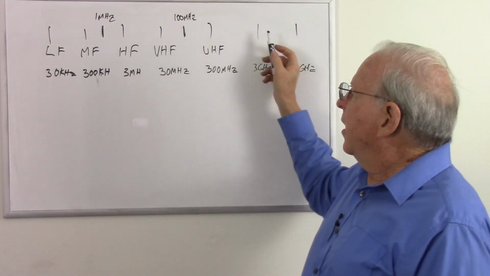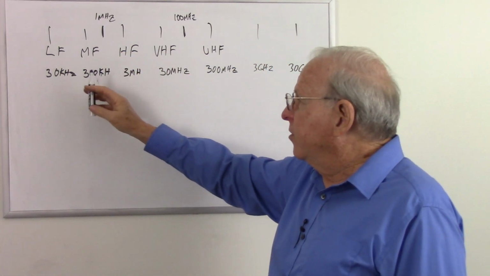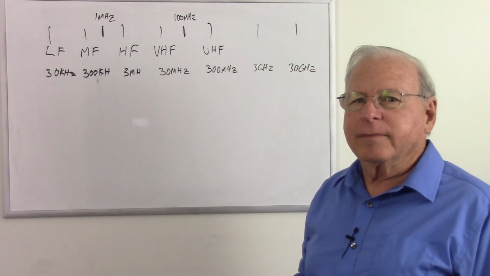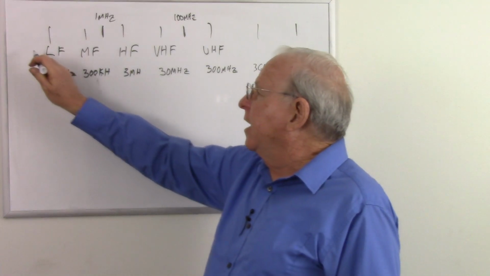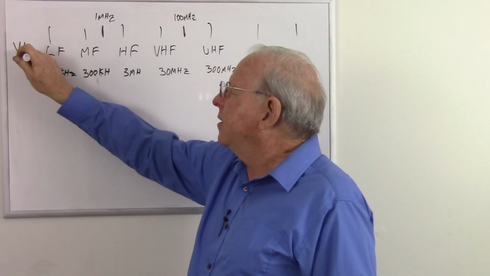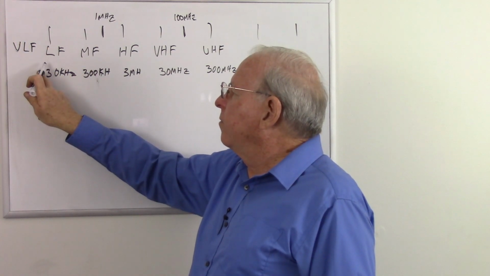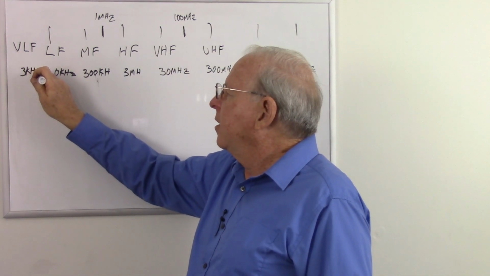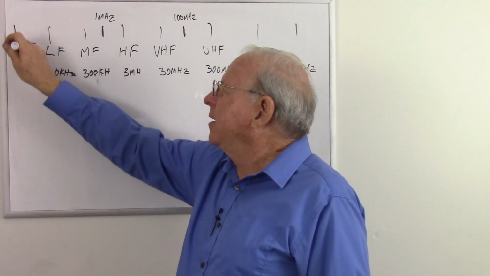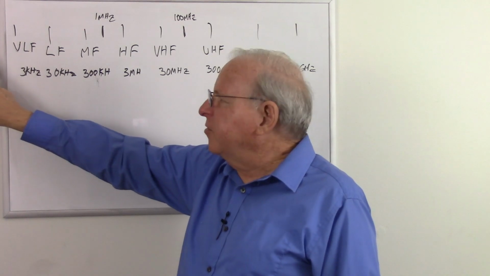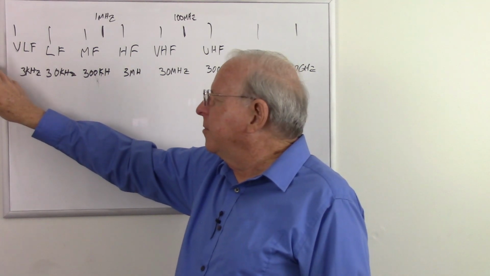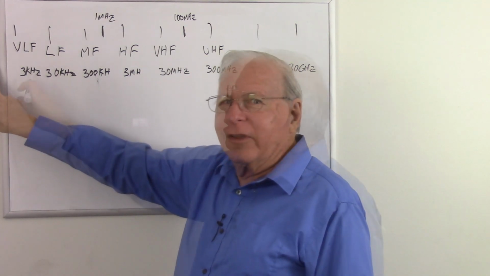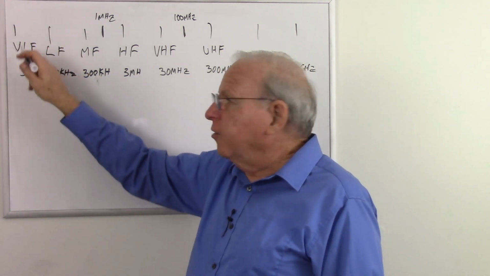So very high frequencies, very low frequencies, and we have different circuits that will work in these different ranges of radio frequencies. Now there are other frequency ranges like VLF, very low frequency, which of course would be around 3 kilohertz. I'm running out of room again. After very low frequency, I forgot what comes next, extremely low frequency or something like that, which would be around 300 hertz. We're getting down into the audio frequency range here.